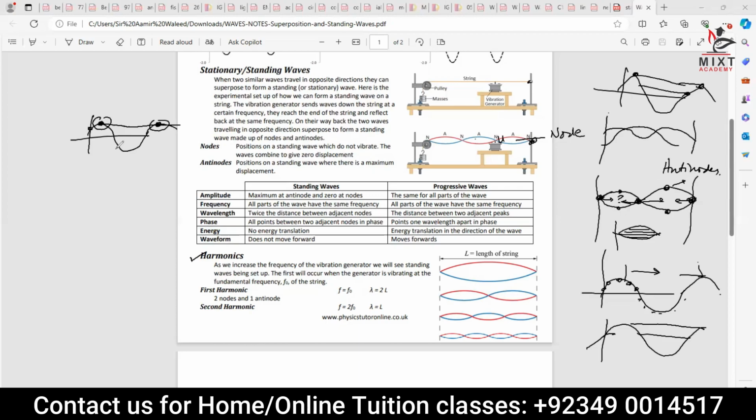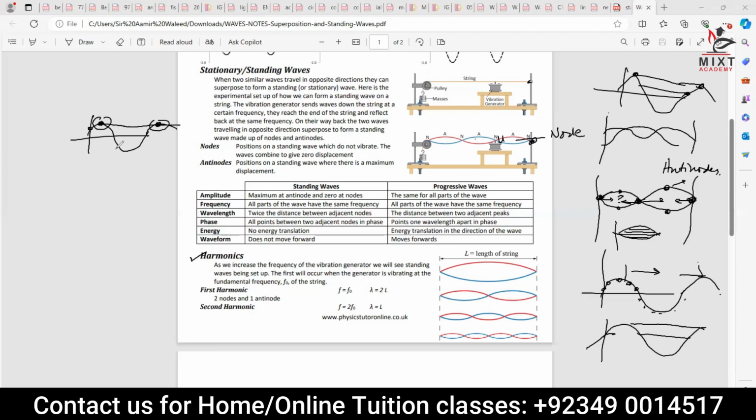Yes, because the thing in that one is it's a sort of a loop. It's not a proper wave. If you're talking about a progressive wave, you have a proper crest and trough. Here you do not have a crest and trough. You have a sort of a loop. That's why each and every point between the two adjacent nodes is completely in phase, because they are making a loop. In the progressive wave, they are not making a loop. That's the reason they are apart in phase.